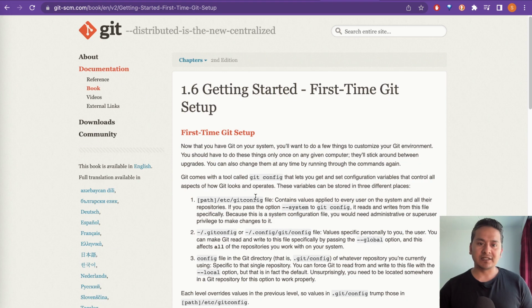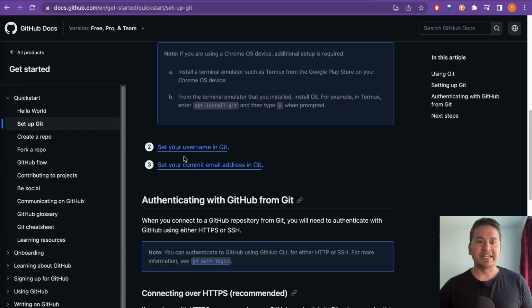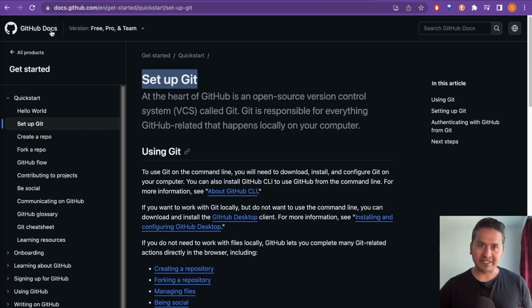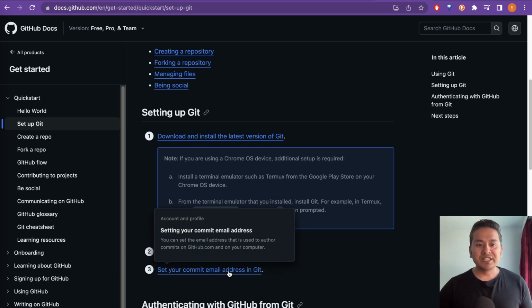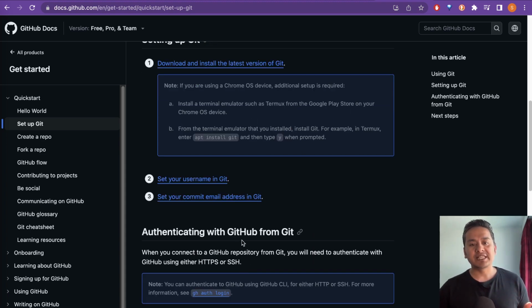I will provide the link in the description, or you can follow the setup steps from the GitHub docs itself. Set up Git: download the latest version of Git, set up your username, set up the commit email address, because we need to authenticate also to say that, okay, I am the right person to use that particular repository, right? You cannot just add or commit to any repository you want.